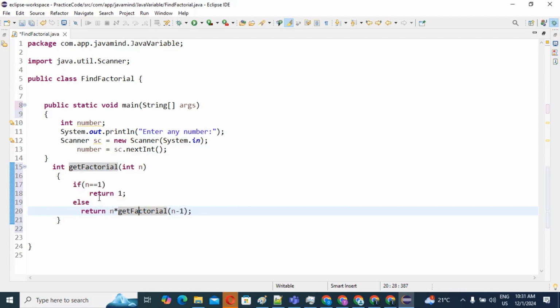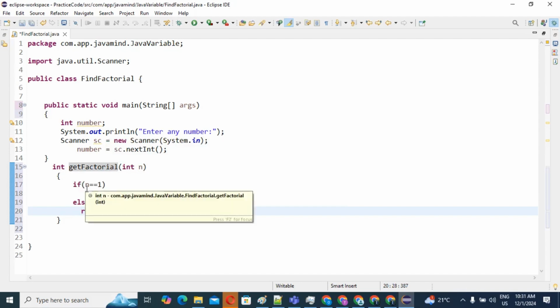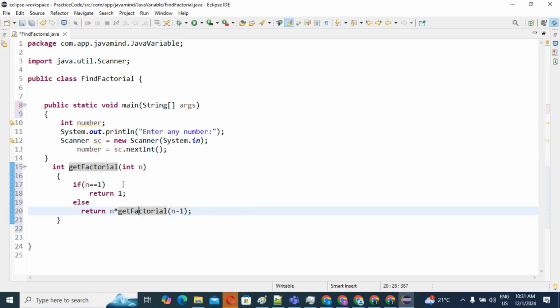Suppose the number is not equal to 1, then this method will be called again. The get factorial method is called the same way here, but with minus 1. Suppose it is going to pass 3, so 3 minus 1 is 2. It will repeat until we reach this if condition.